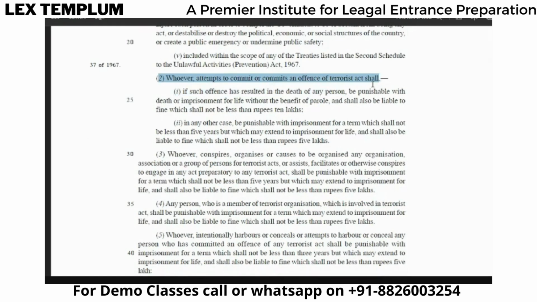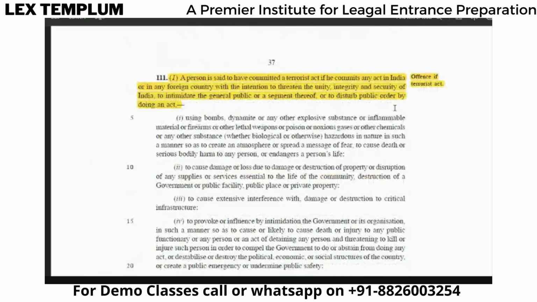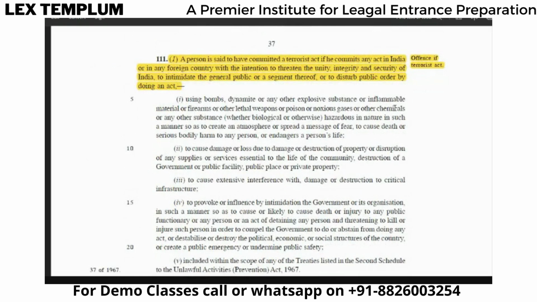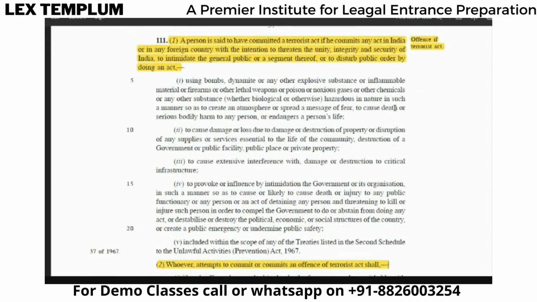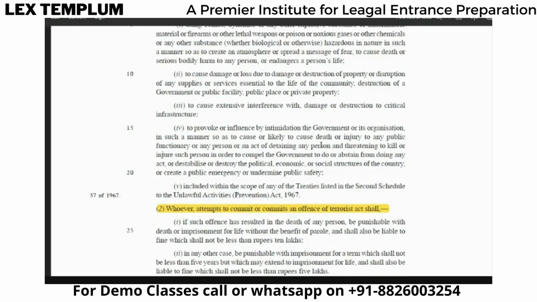So secondly, ma'am, can you please repeat 111? 110 was petty organized crime, and 111 was regarding the external threat to security of the country. So terrorist, and now the terrorist, it has widened the ambit of the Unlawful Activities Prevention Act. No, it is not like that. See, Section 109 was organized crime, 110 was petty organized crime, 111 defines terrorist activities. What are all the other terrorist activities? One of the activities mentioned, which is included in the scope of UAPA, and the activities of prevention are also included under terrorist activities. This is something which I said.